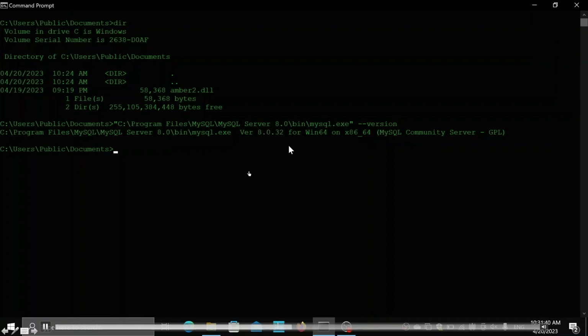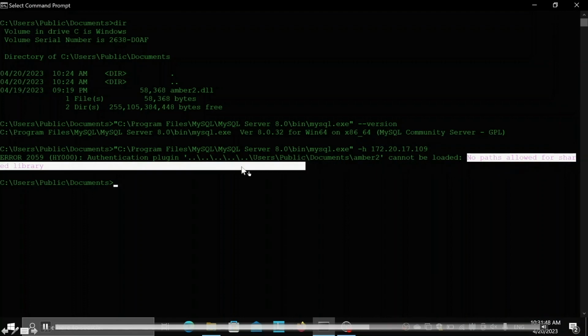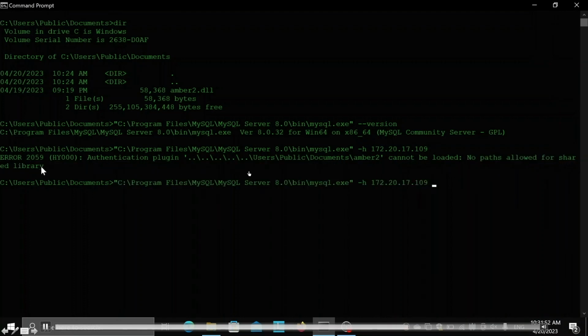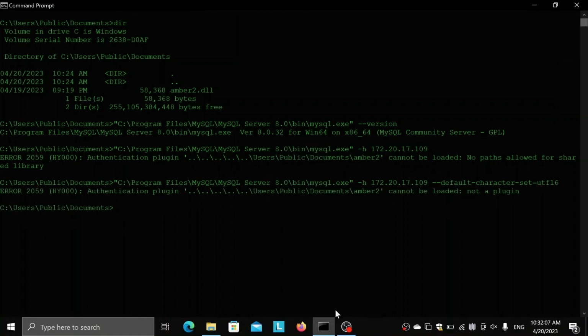And then what will happen is that we will provide this additional option. So let's say that we just do it like this. The fix will work. No paths allowed. But if we add default character set equals UTF-16, it's actually executing the code.